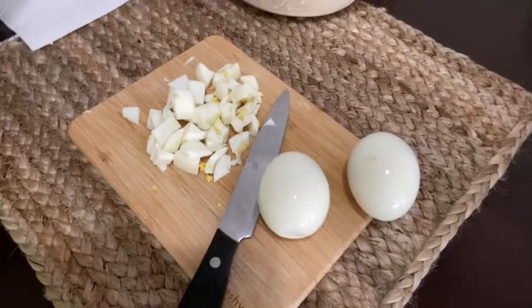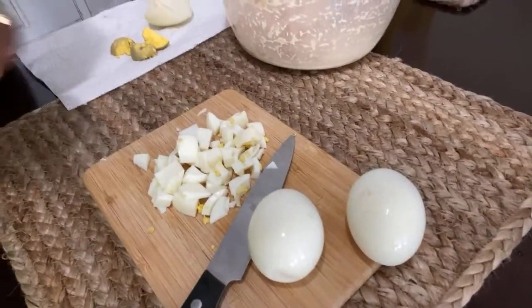All right, so let me show y'all my eggs. Hold on, because I don't want y'all laughing at me. All right, I only chopped up like one egg, basically. Tell me if y'all think this is good. Do y'all think that looks pretty uniform? I mean, some do look small. But that is Bob. Let me chop up Bill now. Bob is right there. Let's chop up Bill, and then we'll do Billy. And once I have the eggs in, I feel like we just need to worry about the salt and pepper and the onions, and we'll be done. Okay, that's good.